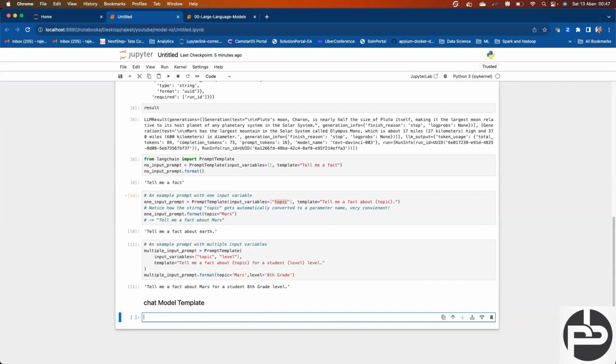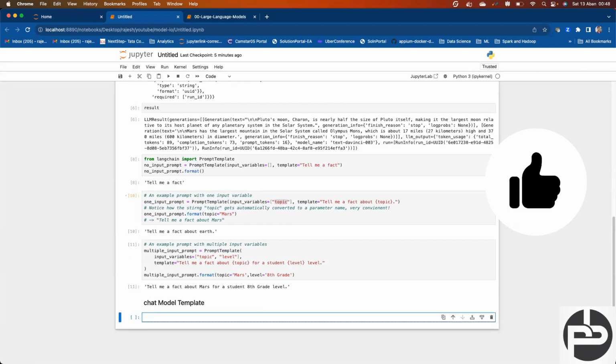As I discussed in my previous video, what is the AI system prompt, what is the human prompt, right? The human prompt comes as an input from the human side. The system prompt is used if you want to give additional guidance to the system on how to generate the output.